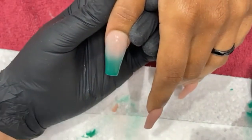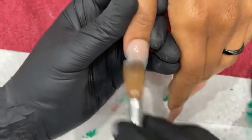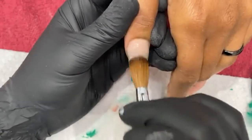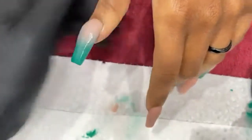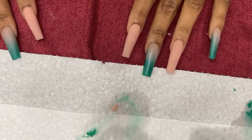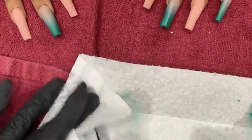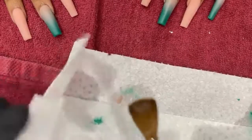Put a little more here. And clear is very bad for your brush because it gets sticky. And there, I'm done with my application. This is really what I teach during my classes, except that my students get the ability to be there and not be able to adjust them.